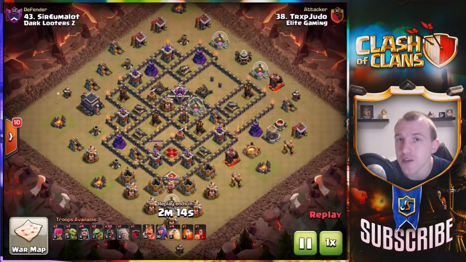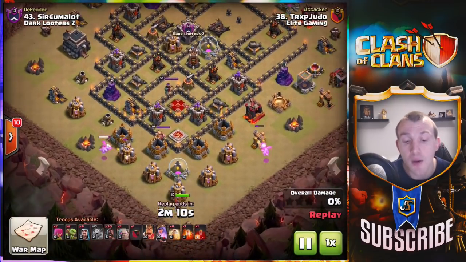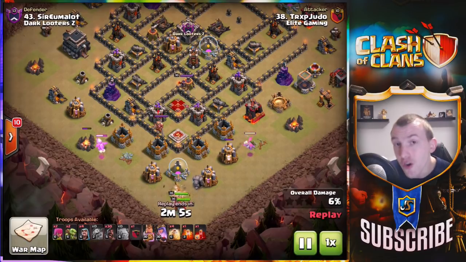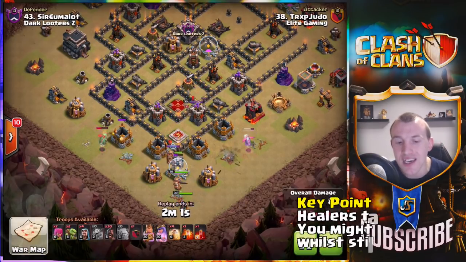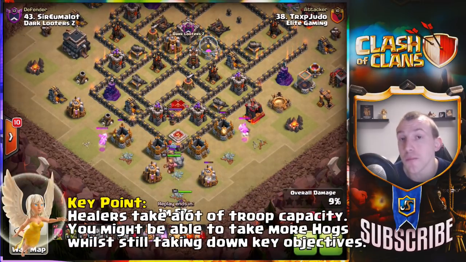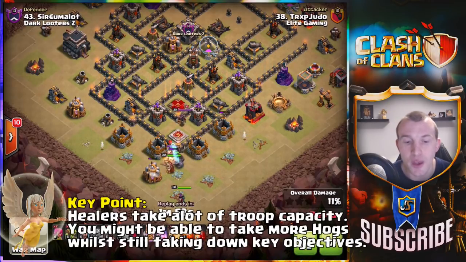I wanted to bring you this one as well because it doesn't utilize a queen walk or queen charge. However, a few of them key basics are still there. The funnel is obviously very, very important. So instead of using the healers, for this base, we can actually get through and take out a number of stuff without committing a lot of troops for the queen.